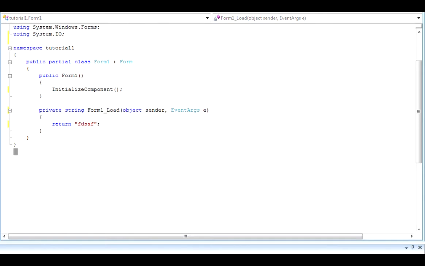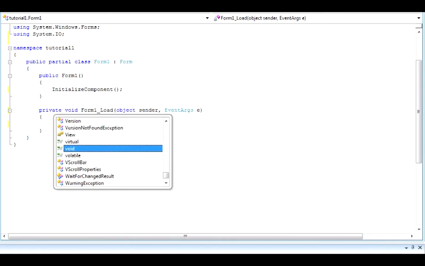Now return blah blah blah. So it says when you go through this, return this value when everything works okay. You can use return statements when trying to find errors and such when running your code. And yep, okay, that's all I wanted to teach you in this tutorial.